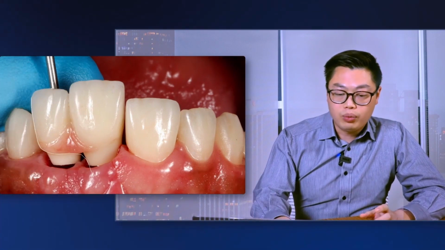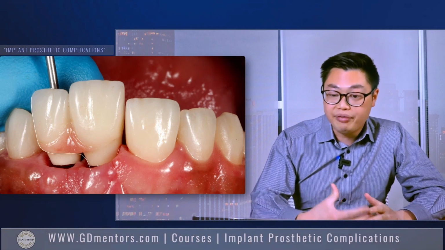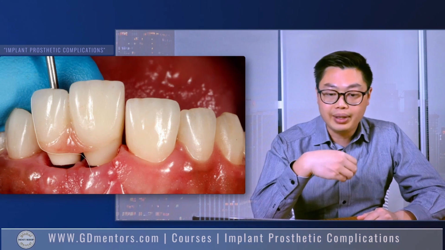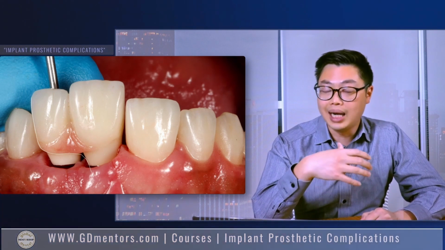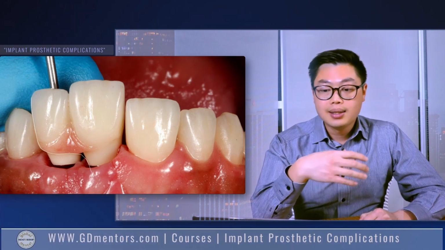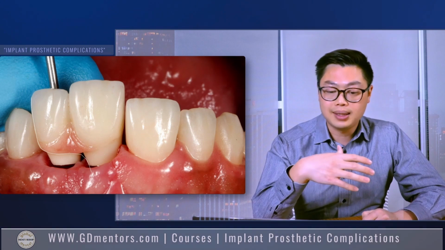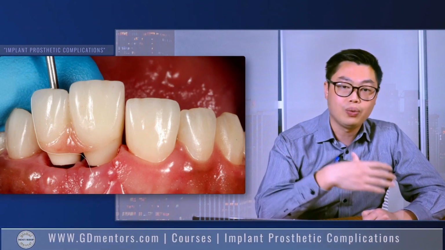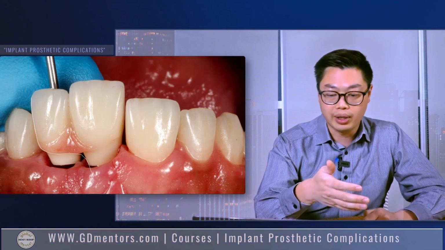So if we were able to control this from day one, we would definitely have suggested that maybe the grafting is not necessary, because sometimes if the grafting is attempted and you get something, right, but it's not enough and you still need pink porcelain, sometimes the aesthetic result is actually worse, because what we have done is basically move the soft tissue, or the transition zone between soft tissue and pink porcelain, into an area where the lip's not going to cover it, right?